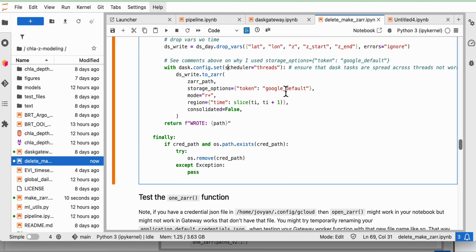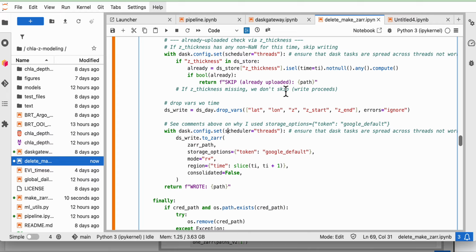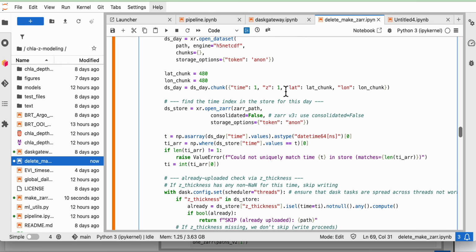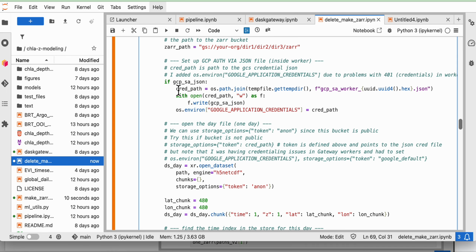Okay, so one other piece I'd show you here. Now I'm writing to a bucket. So for writing to this bucket, I have to give it my credentials. So it needs to know who I am, and that I have authority to be writing to this bucket. What I would love to do, and what I could do if I were working locally, is say the token is this right here.